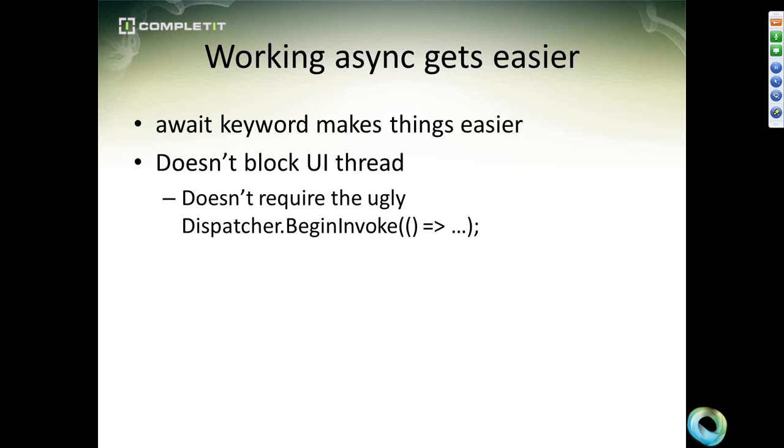Now in Windows 8, things are getting a bit easier by the addition of the await keyword. Await will make things easier. The async await pattern basically allows you to specify that some line of code will happen asynchronously, and automatically all the lines below it will wait to get executed until that await line has called back. So basically you have an inline callback method. That's more or less what it looks like, and it's also basically what it does. It allows you to run your code on the UI thread. There's no need to do Dispatcher.BeginInvoke anymore. So that's not necessary.